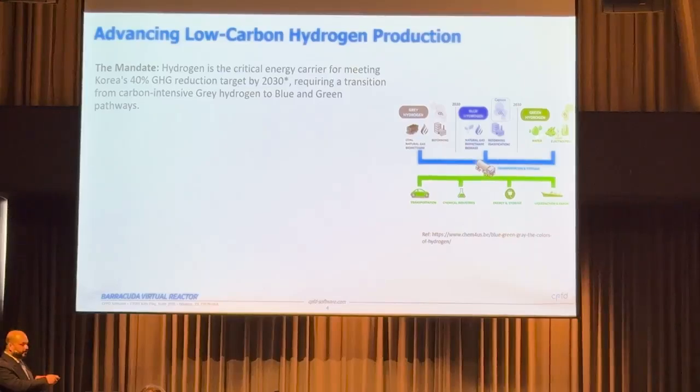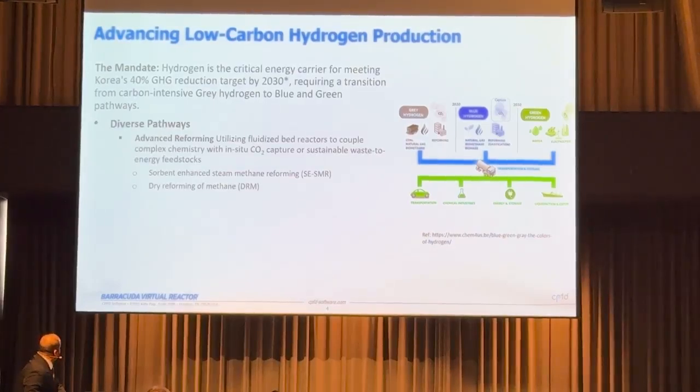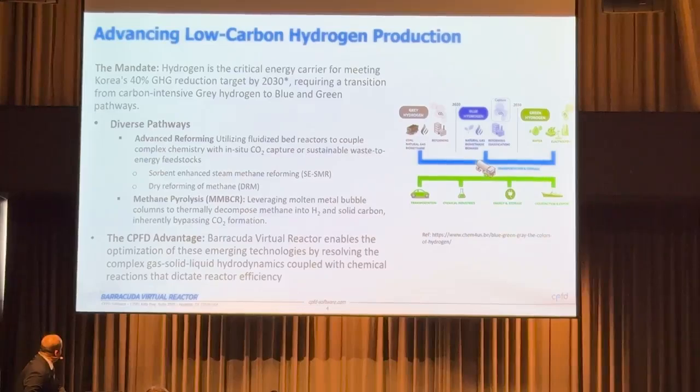Then the molten metal is where we would be producing hydrogen basically by bubbling methane through a molten metal bath, right? And then you're not producing any CO2, you're basically splitting your carbon from your hydrogen molecule there. If the energy source for that comes from a renewable energy source, right, that's when it's purely green hydrogen. Okay? All right, so that's what I explained just briefly here.